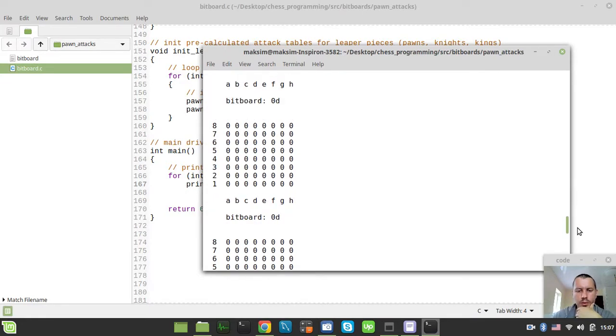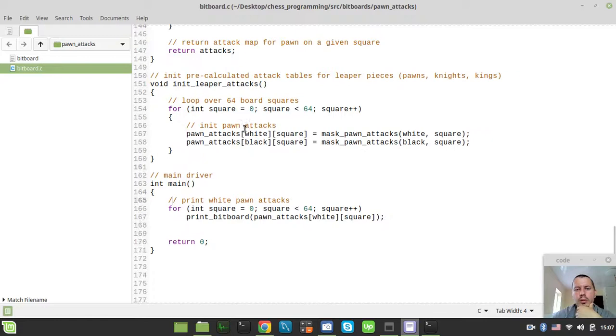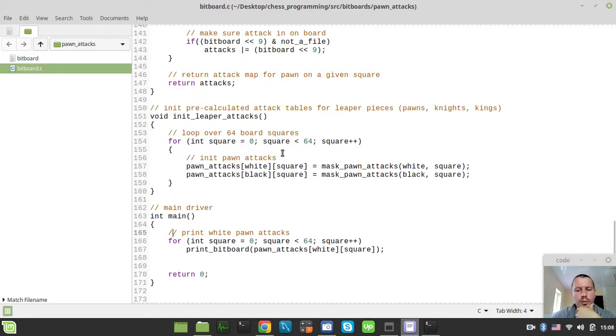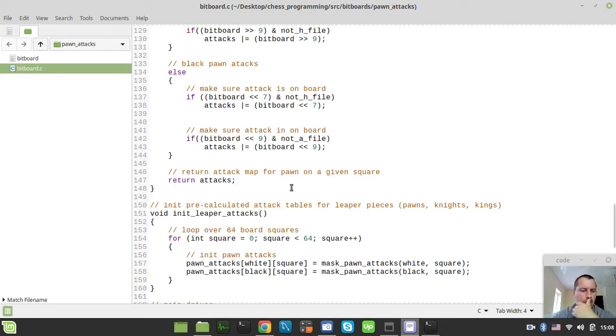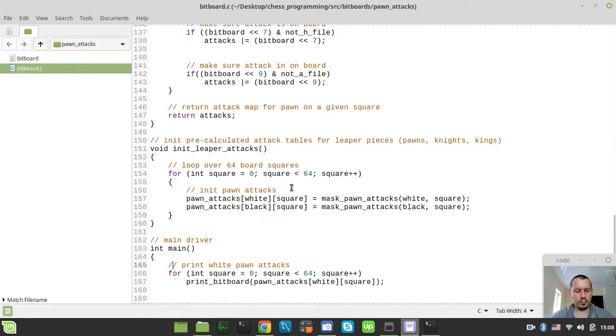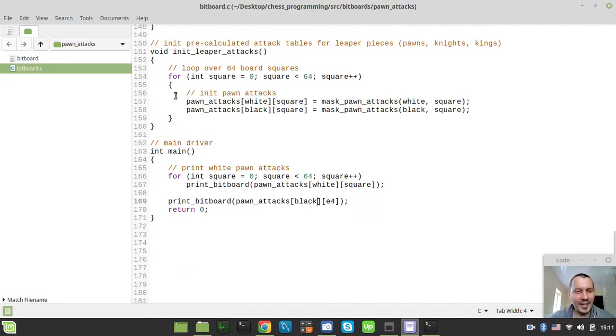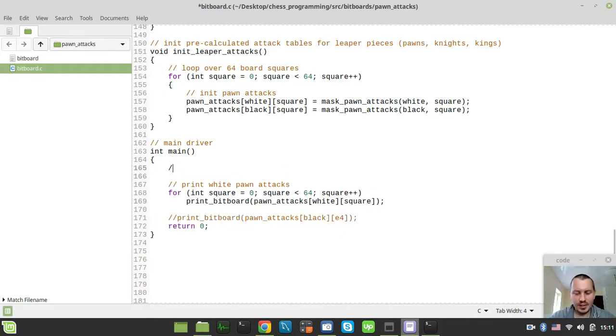I can't see them getting initialized. Okay guys, just hold on a sec. I need to figure out what's going on here. Oh my god, guys, I just forgot to call my init leaper attacks function here.